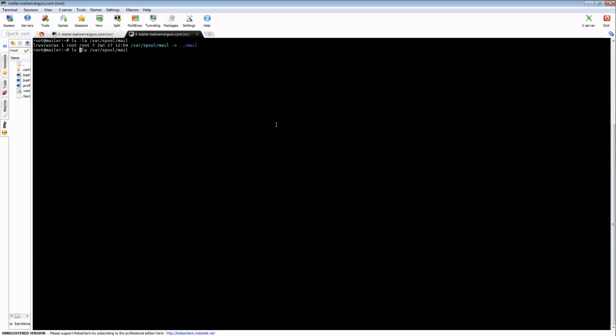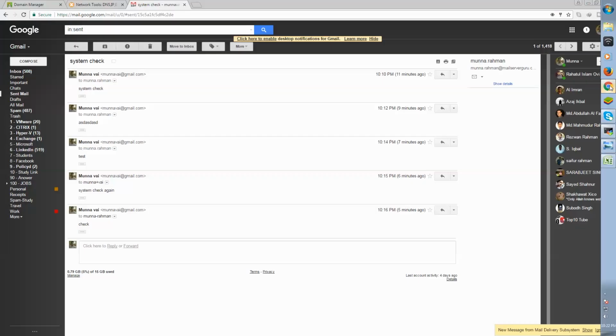Let's enter the directory. The mailbox is still not created because after receiving the first mail, it will create the inbox automatically. So let's send a mail from the internet.